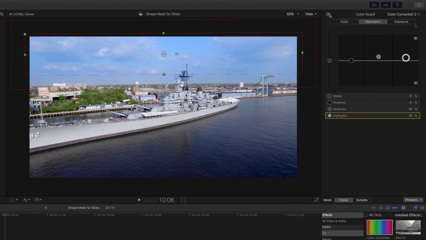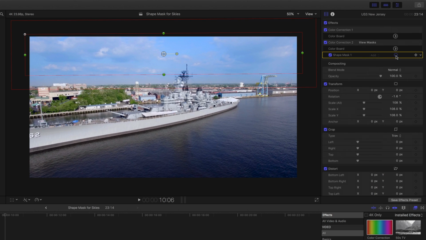Now again, if we go back to the inspector and we turn off the mask controls and then we preview this on and off, you could see that our sky is dramatically bluer. And it's kind of reflected in the water, which makes a lot of sense. That's probably a little bit closer to what I was seeing that day. Now, I can see that the feathering isn't quite going as far down as I'd want, so I'll turn those mask controls back on and just drag this a little bit more. And then we've mitigated a lot of that gray that was happening right there at the horizon. So I really like that.